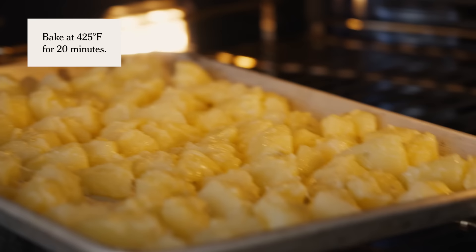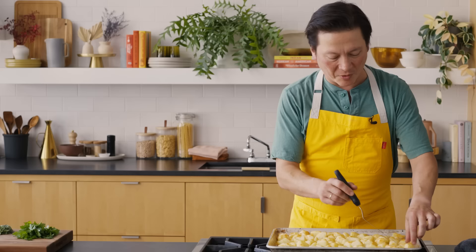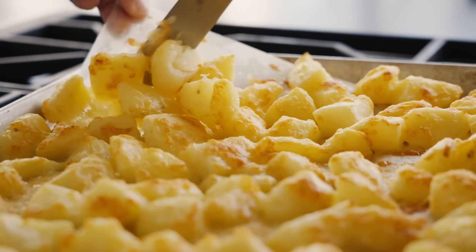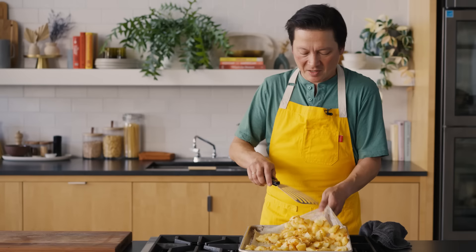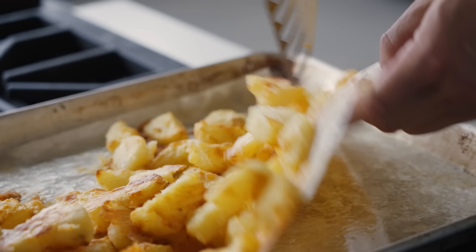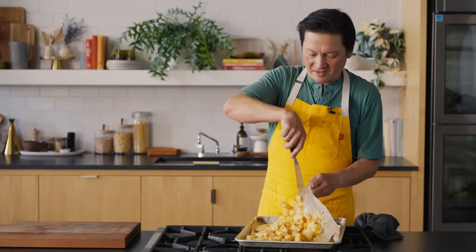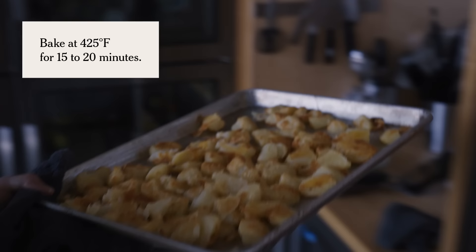It's been about 20 minutes. I'm going to check the potatoes and flip them if they're ready. I'm looking for a nice blonde gold color. They're really sticking — so this thing happened, which I guess sometimes happens in the life of a recipe developer. Parchment is normally coated with a silicone layer that makes it pretty much nonstick, but in this case it's not working quite as well. I'm using a fish spatula to gently prise the potatoes off. If this happens at home, it's not going to ruin your dinner — it just might take a few extra minutes. We're flipping them and they'll go back into the oven for probably another 15 to 20 minutes.